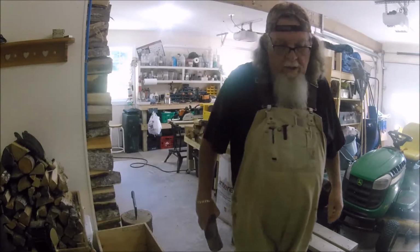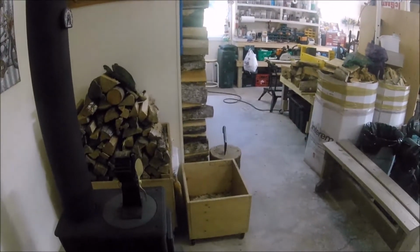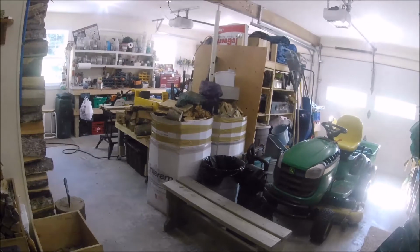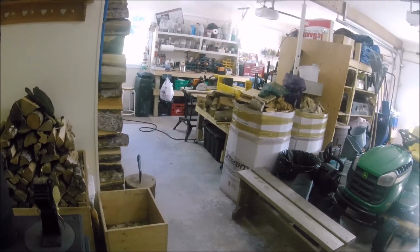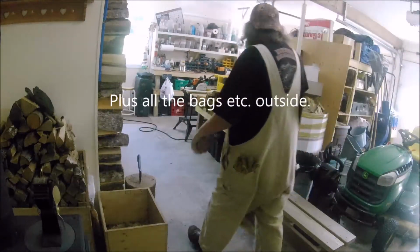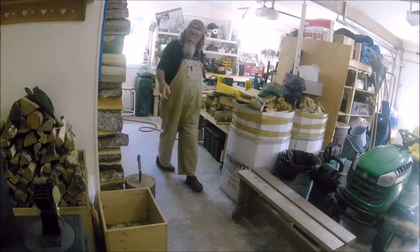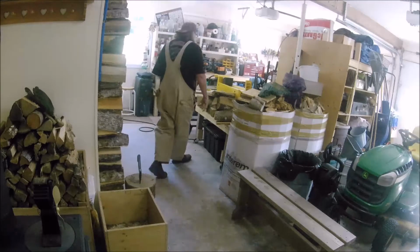Alright. So this little box down here, I don't really need it, actually, to tell you the truth, because I've got those two big boxes of kindling already there. So, just give me a second here and we'll split up a bunch of this smaller stuff. And I can get rid of this, put some of it in here. Alright, anyway.